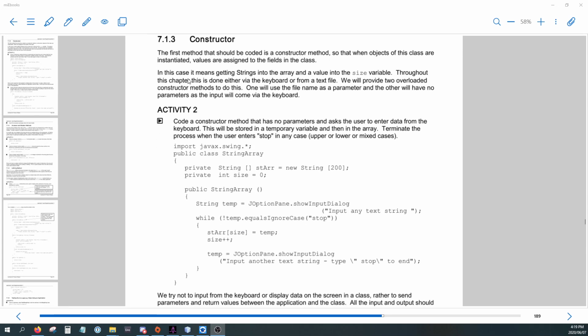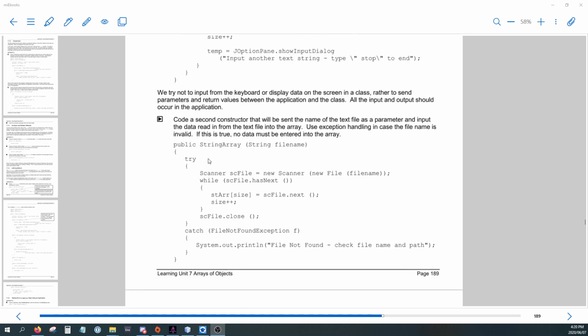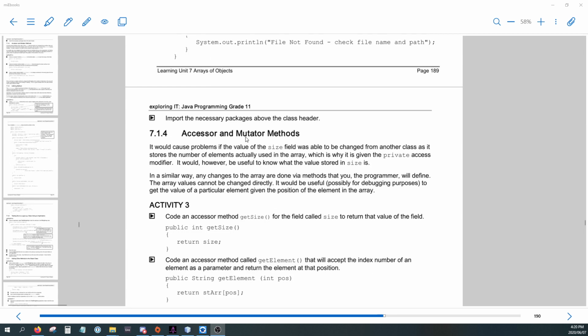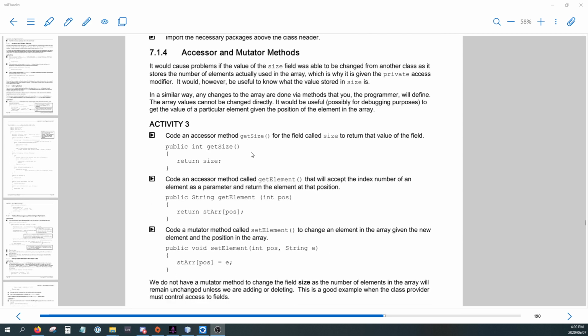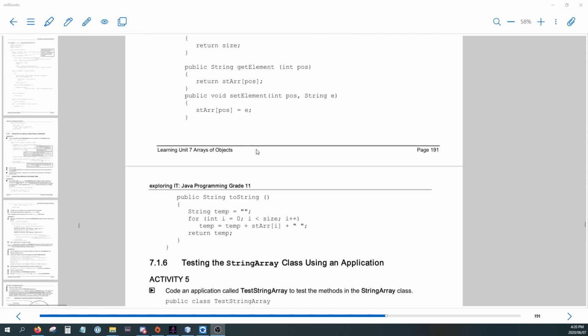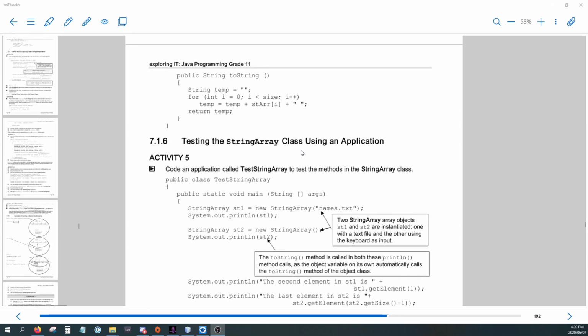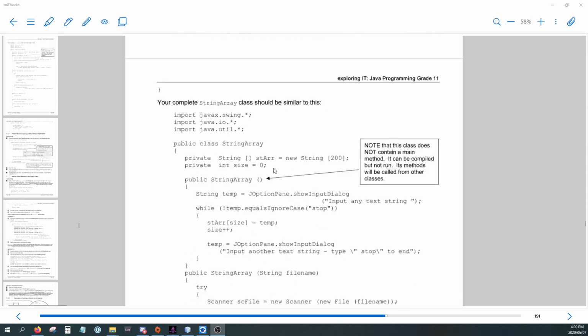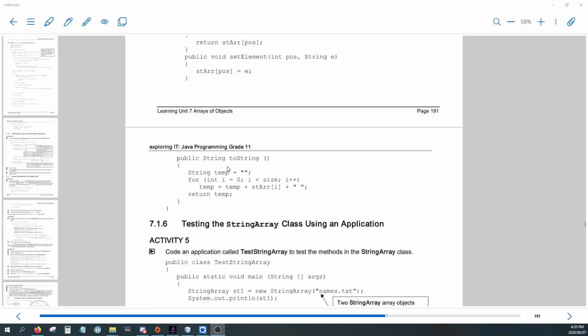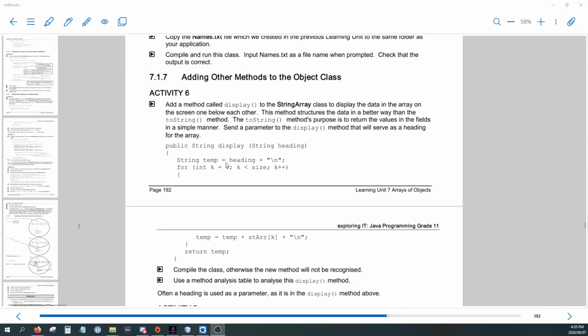So you need to do a constructor first, but that's all old news. Here they're reading something in from file, but it's just a bit boring. Accessors and mutator methods, we've covered these in classes. A toString method, very important. Every time you create a class, you should be creating a toString, so I'm not going to go through that. Testing, incredibly important. If you look at all of that code there, and now they're only starting to test, I think that's a terrible idea. I always think you should test your code right from the beginning.